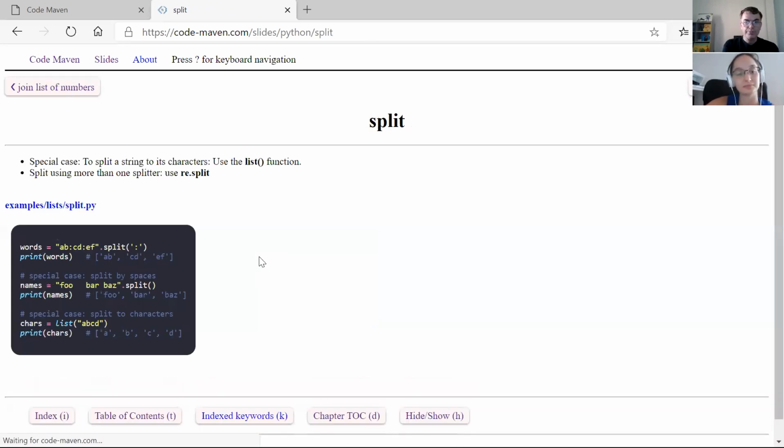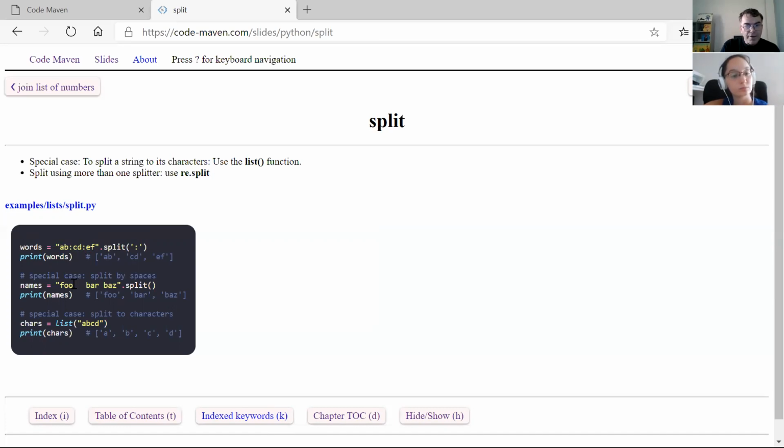Anyway, going forward, you asked about how to divide or separate things. There is a function called split that does this. It's a method of strings. So I can have a string dot split and then a colon, and it will split up the string into small pieces or large pieces wherever it finds a colon, and it will return a list. So words is a list of these individual elements that were split up from the original string.